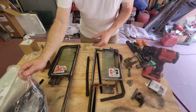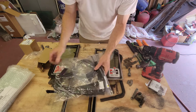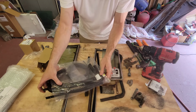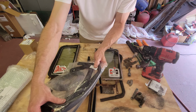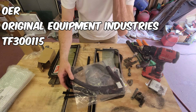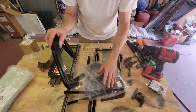So the next thing I want to show you is the seal kit that I got. I got this as part of a big kit that included all of my weather stripping, and it all came together. I think it was in the weather stripping kit. It may or may not have been. I might have ordered it separately. But this part number is TF300115. And I recognize that TF prefix. It might be a Classic Industries part number. It might be somebody else.